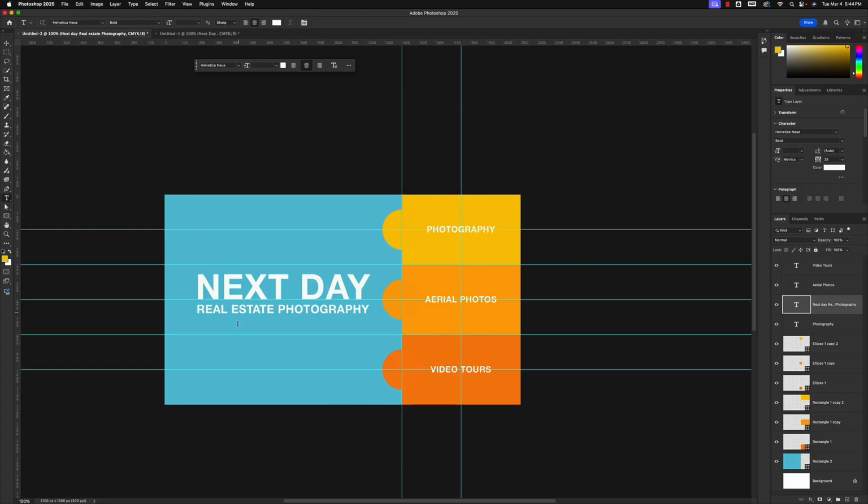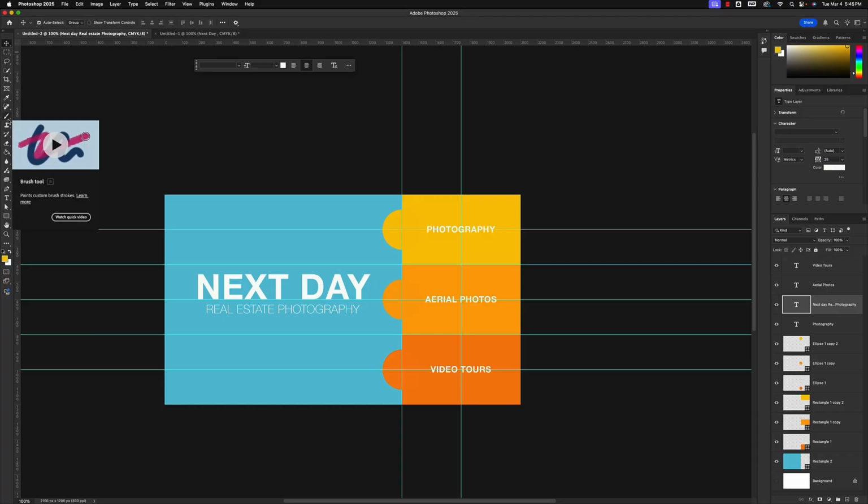Since these are both on the same text layer, if I selected it, it would select everything. So I'm going to manually grab the text tool, drag it across just the bottom, and go over to the character window and set it to thin. There we go. Maybe that's a little too thin. I don't know why. It just looks a little bit thinner than I wanted it. So, not a big deal.